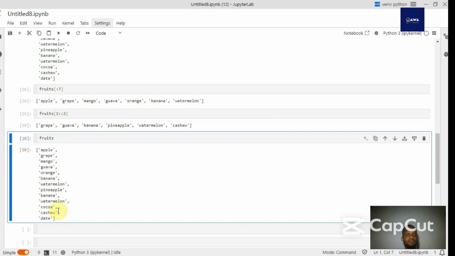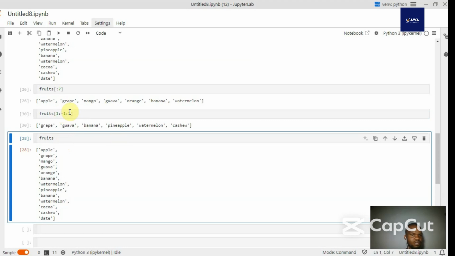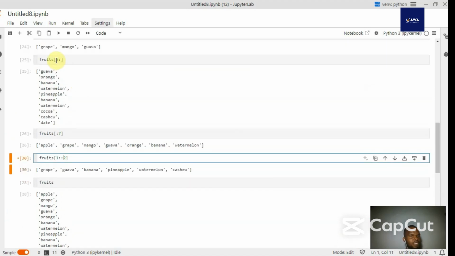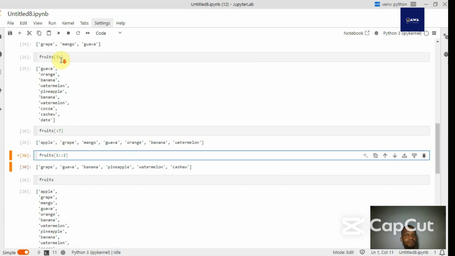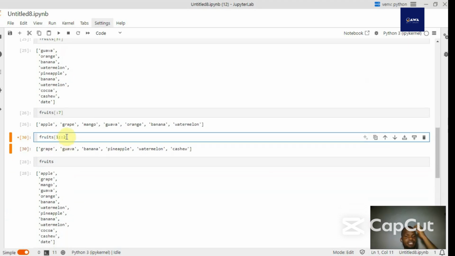Let me go over that again. If I wanted to do this, first of all, date is the -1 item, right? Date is the last item. So from beginning to the end, skipping by 2. But then I've told us that if you're going straight to the end, then just like how you had from beginning till end and there was nothing there, that's how you can have from beginning to end and there's nothing there, and then you go ahead and add the next value, which would be the increment, and we are saying increasing by 2. Okay, let's look at this one more time.